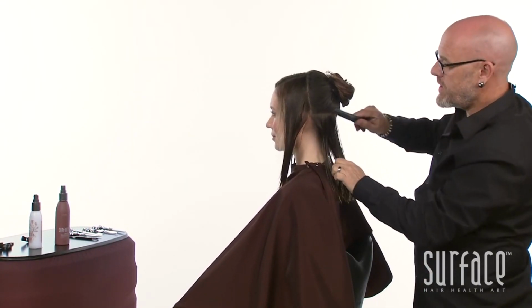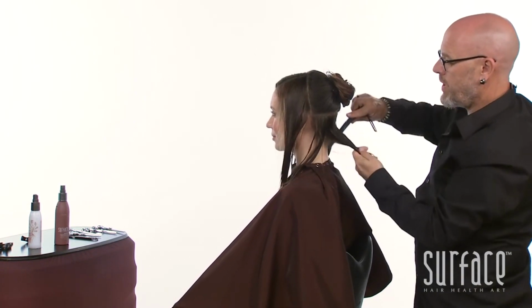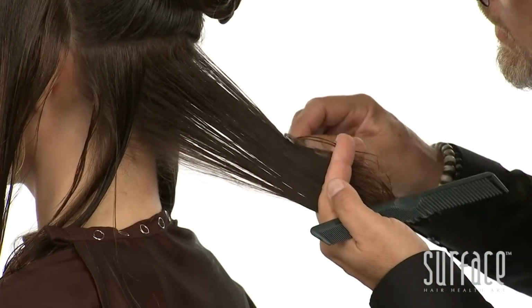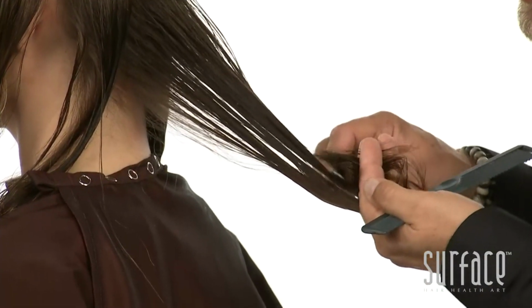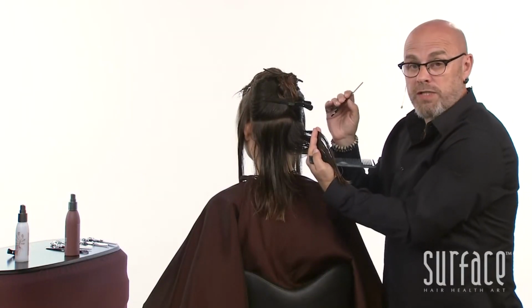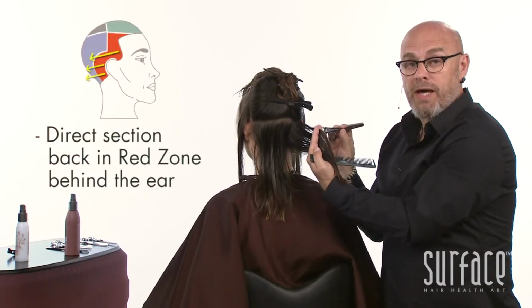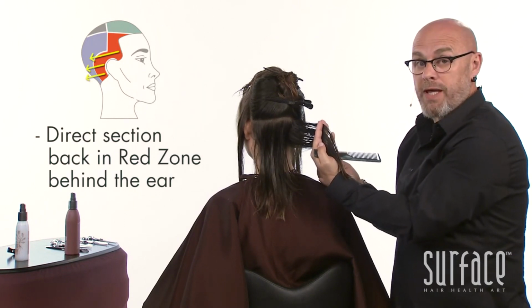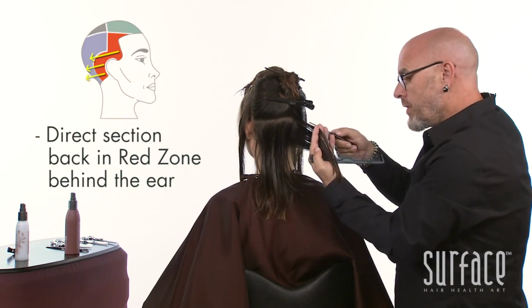Move across into the center. Take my guide with me. I'll come in and again a nice deep concave and out. So I've worked my way across the back, and now I'm working back into the red zone on the other side, making sure to direct back to keep a little bit of hair behind the ear.